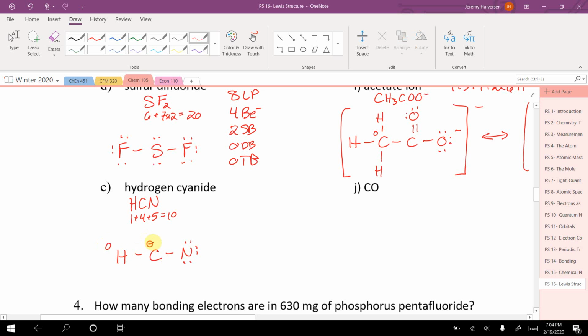1, 2 means it's a plus 2 because it wants to own 4. This wants to own 5. It owns 1, 2, 3, 4, 5, 6, 7, minus 2. So I can make a double bond there, and now this is minus 1, and this is plus 1. And so I can just do it again, make a triple bond. And I just have to make sure carbon and nitrogen have octets satisfied, which they do.